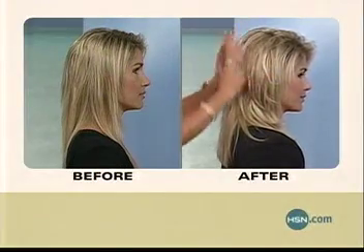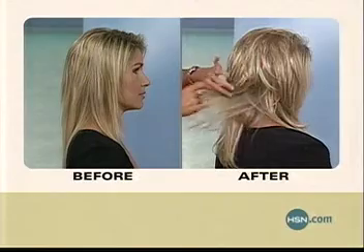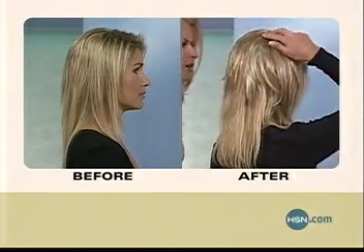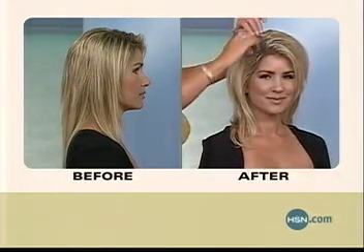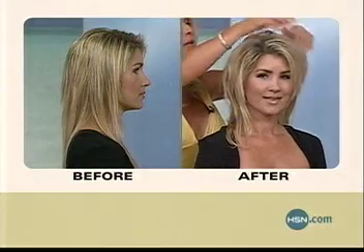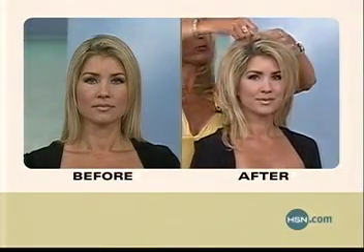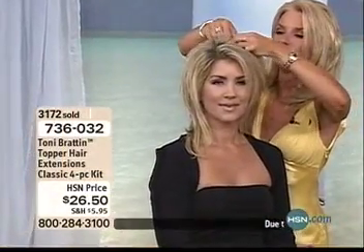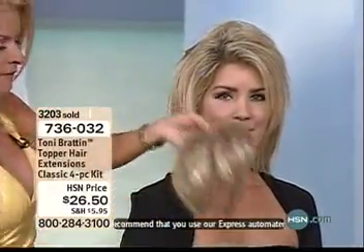Ladies, she's really put a lot of extra volume up here. This is Carla's own hair, but I'm going to show you what she did with the second set. I'm going to get up here and just start unclipping, because this is the easiest way for you girls to see live how easy it is to throw these on. Remember, because this looks just like a crown, it's going to give you height and volume.